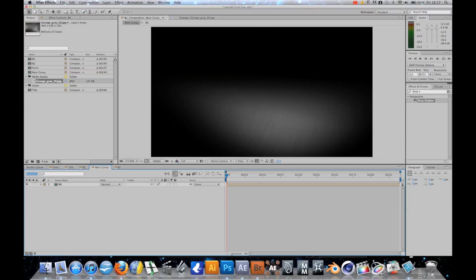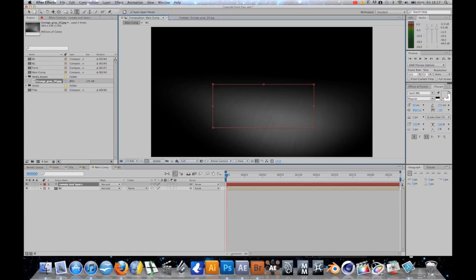So now we can create our text layer. Okay, we can probably scale this up a little bit. Choose whatever font you want.